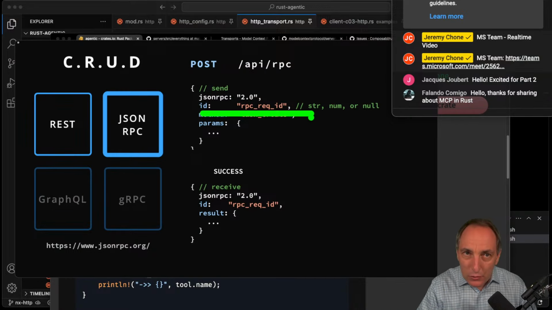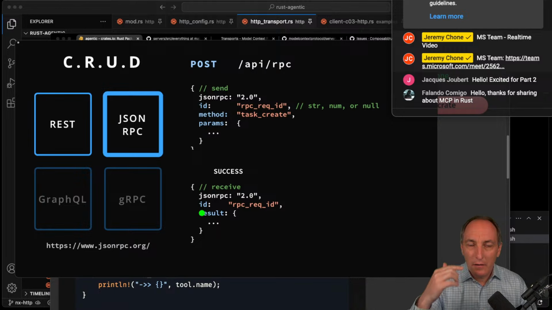The IDs that you pass on when you send the thing over POST or over stdio, the server guarantees that it will echo back this ID. So you want this ID to be unique. And in my crate, I take care of that. It's even transparent. You can control what you send, but by default, I will create a unique one. And then you have your method names, and then you have the param name-value pair. So that is the way it works.